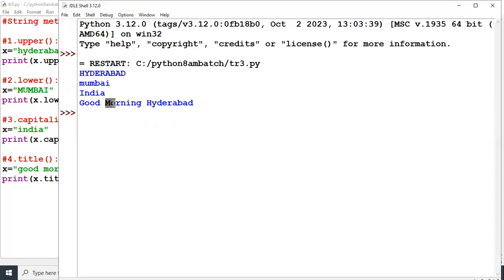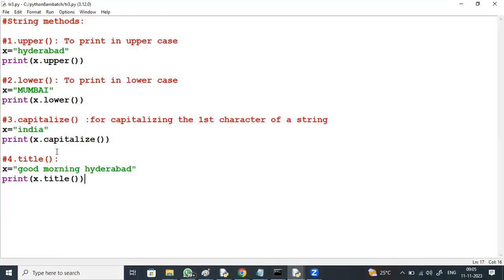First G, M. For capitalizing the first character of each word.